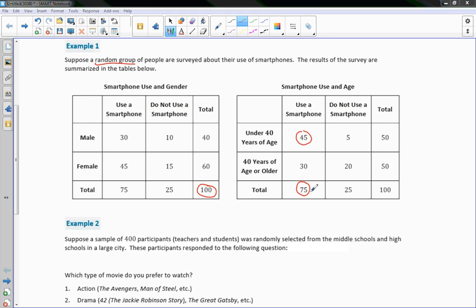Okay, so if I take 45 out of 75 and I want to know the percentage, I'd put 45 over 75. 9 times 5 is 45. And 5 will go into 45 9 times, and 5 will go into 75 15 times. And 3 will go into 9 3 times, so 3/5. So it's 3/5 or 60%. So 45 out of 75 is 60%. And that is the relative frequency. Okay, so those are all the different things we can get from these two-way tables.